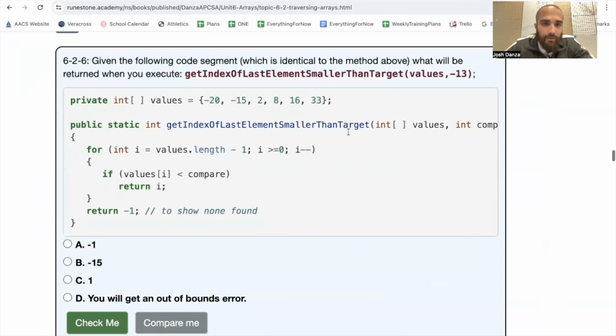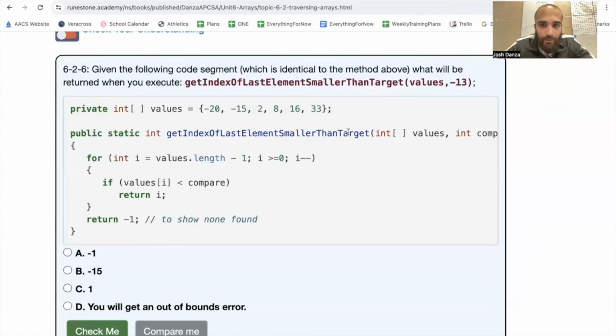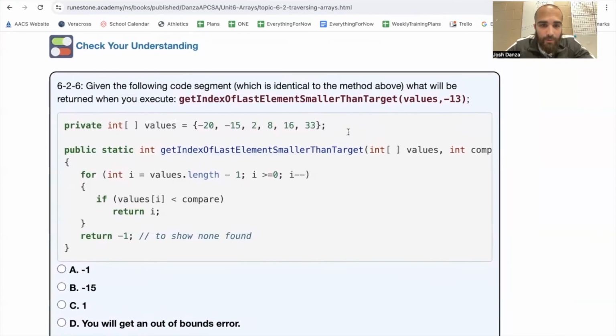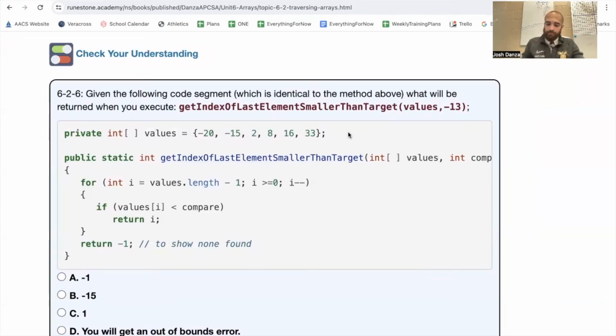Check for understanding. Given the following code segment, which is identical to the method above, what will be returned when you execute get index of last element smaller than target? Okay. So you're passing in values and -13. So you're passing in -20, -15, 2, 8, 16, 33, and you're passing in -13.